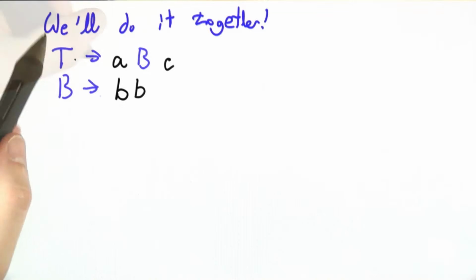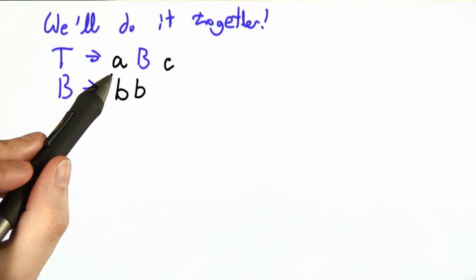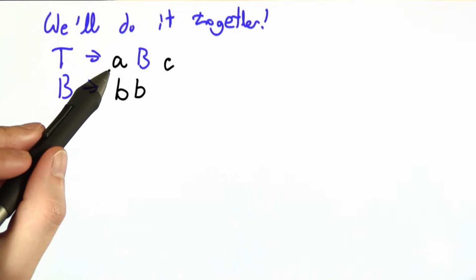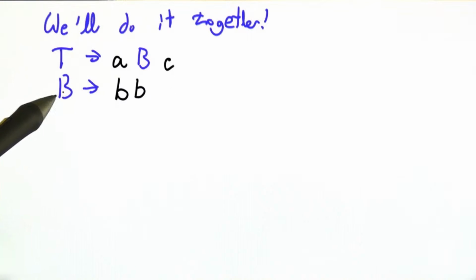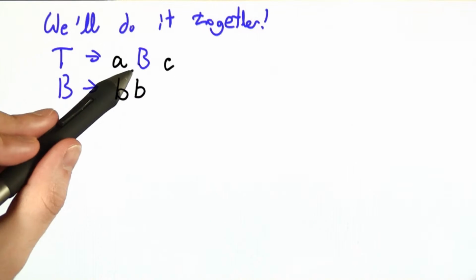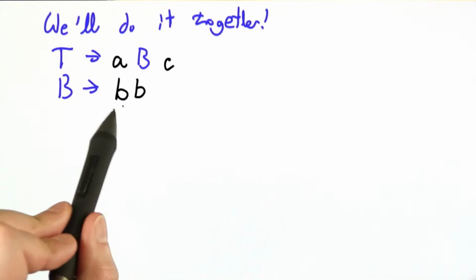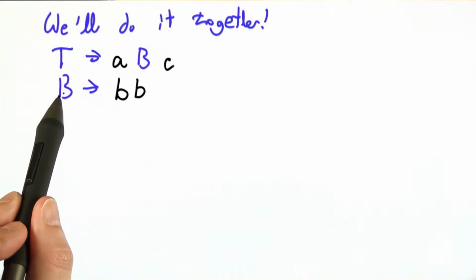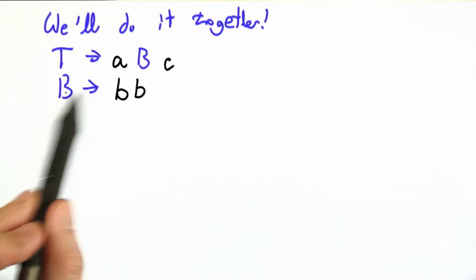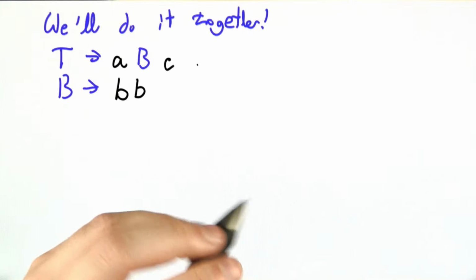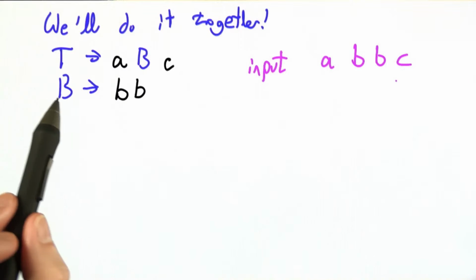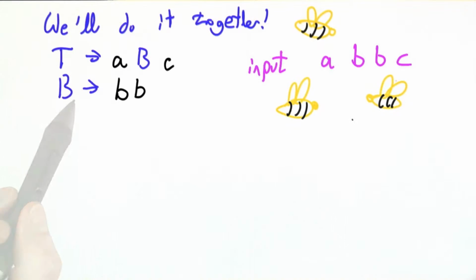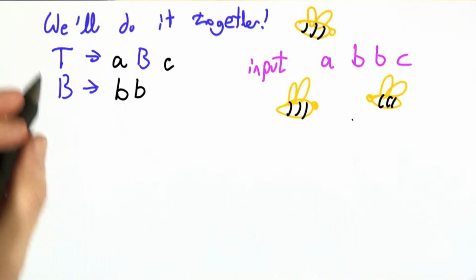This is the trickiest rule, so we'll do a worked example together, and then I'll ask for your input. Let's say we have the following grammar. If you look carefully at it, there's actually only one string in the language of this grammar, A, B, B, C. But I've added some extra non-terminals so that we'll get a chance to see how B B reduces to a bigger B by applying this rule in reverse, and then we keep going and do all the parsing. Unsurprisingly, the input will be A, B, B, C, the only string in the language of the grammar. It's B-tastic. And now I'm going to work on making the chart.